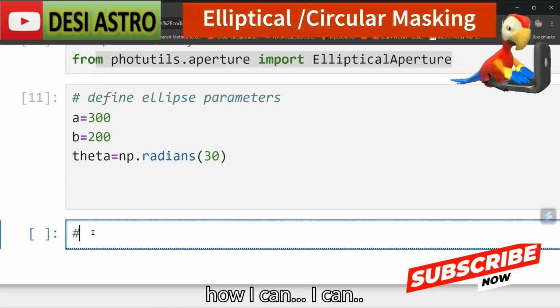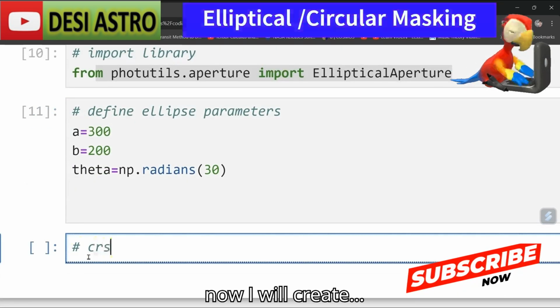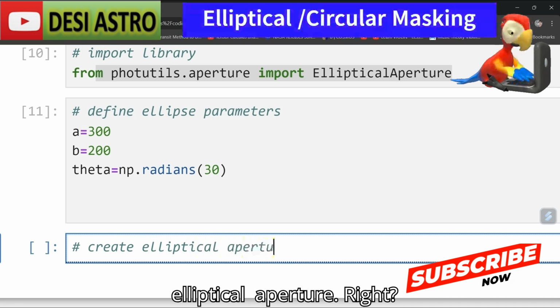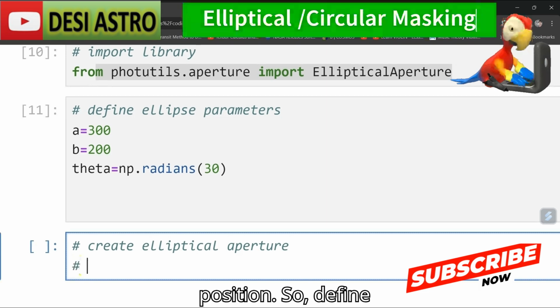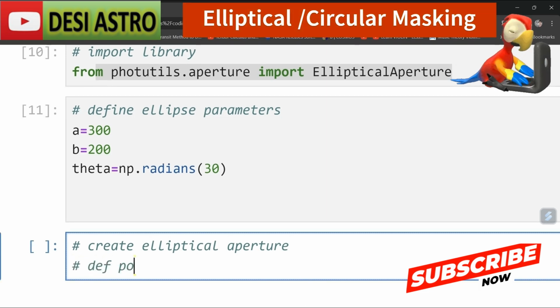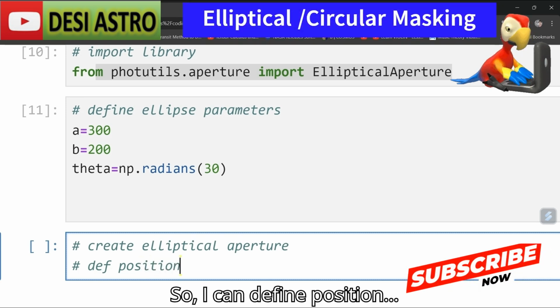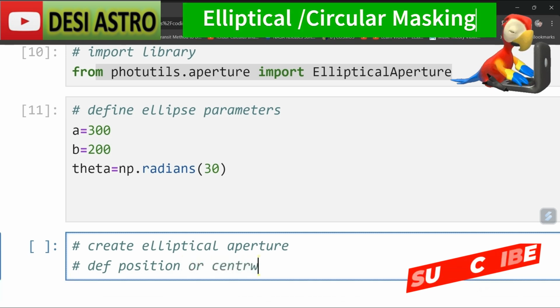Now I will create an elliptical aperture. For that I will define a position, or say center.